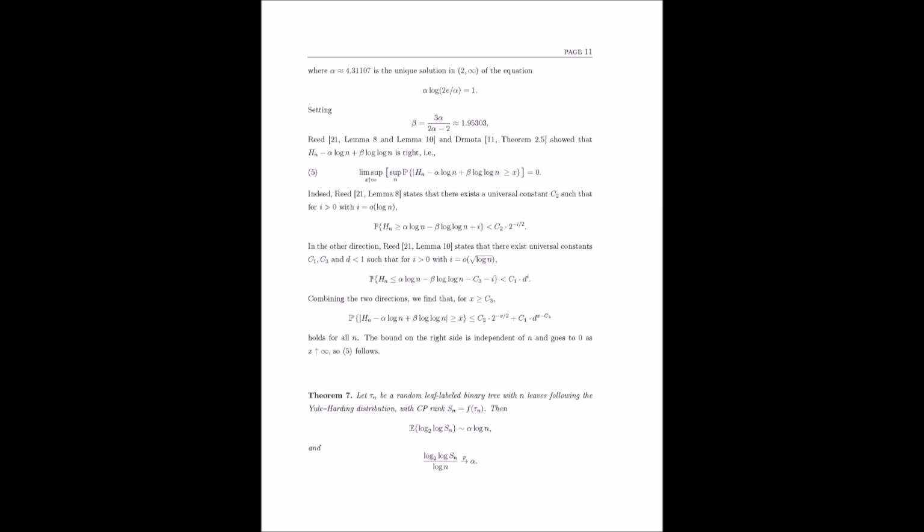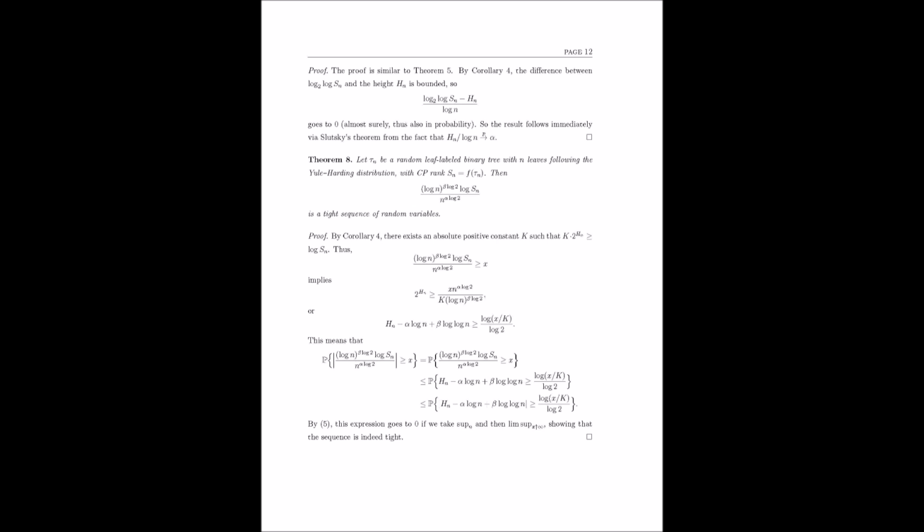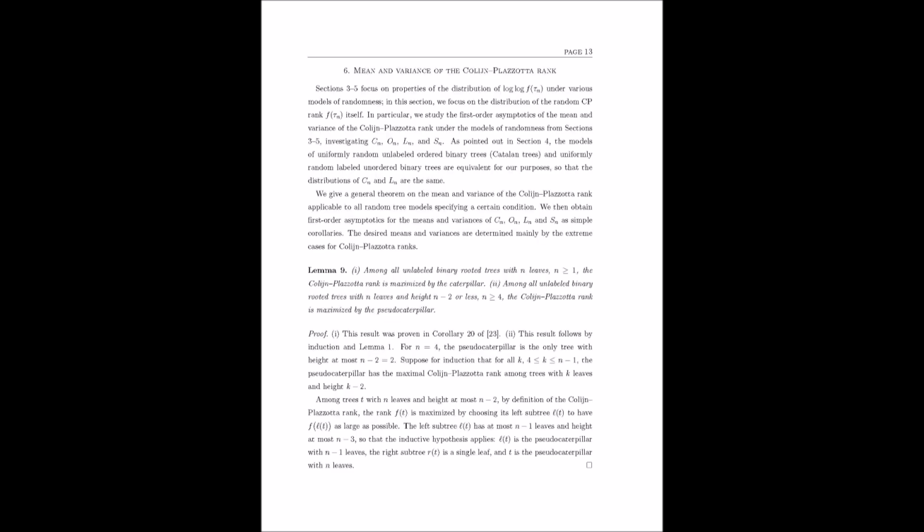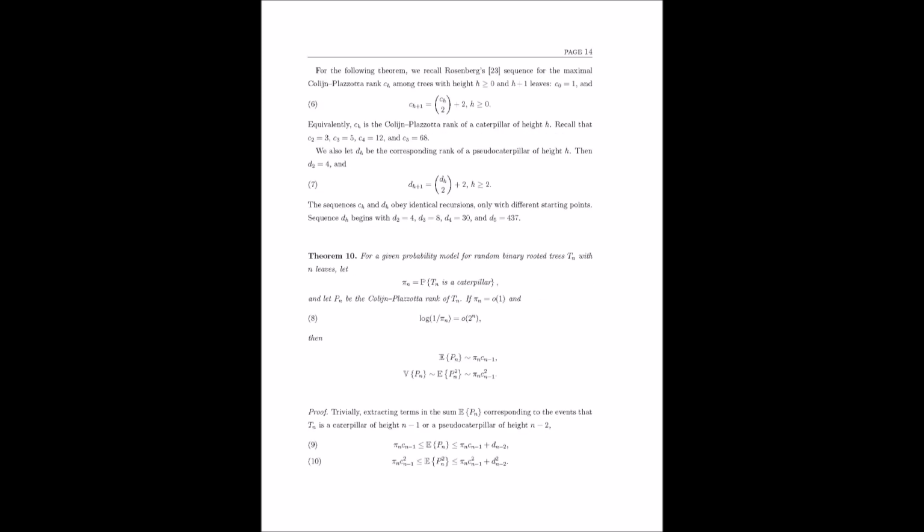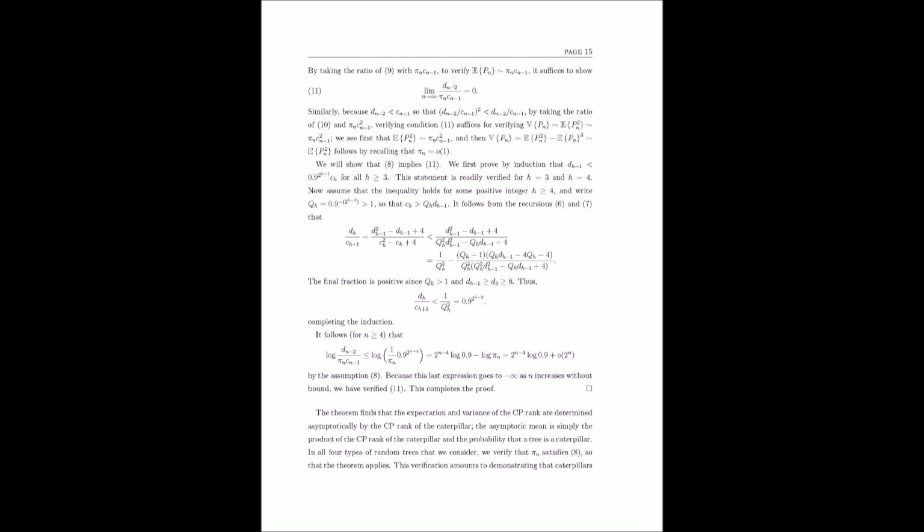Right. We've explored the average behavior of these CP ranks in different situations, but the exact calculations, the nitty-gritty of how those probabilities actually play out for specific numbers of leaves and specific tree shapes, well, that's a challenge for another deep dive. So there's still so much more to explore in this world of unlabeled binary trees. Who knows? Maybe one of our listeners will be the one to finally crack the code and reveal even deeper connections between math, nature, and the digital world.